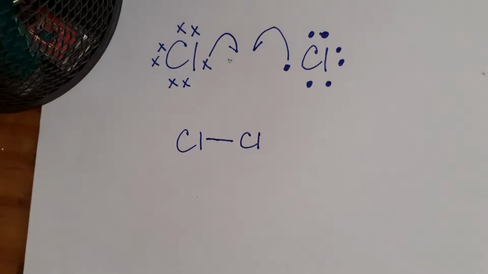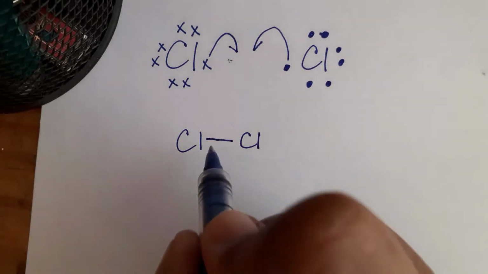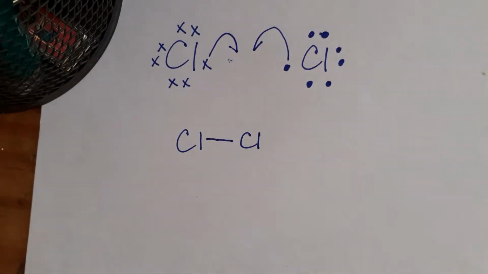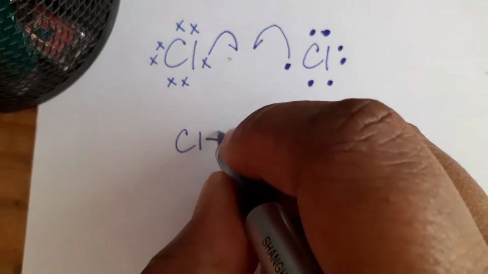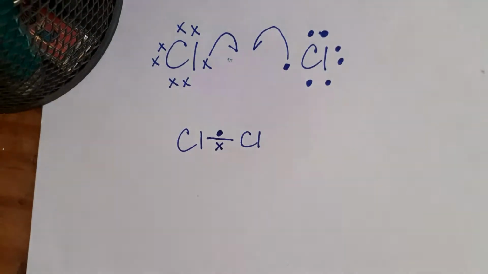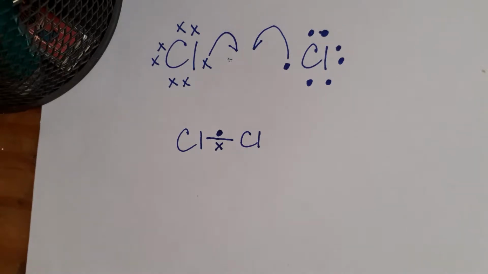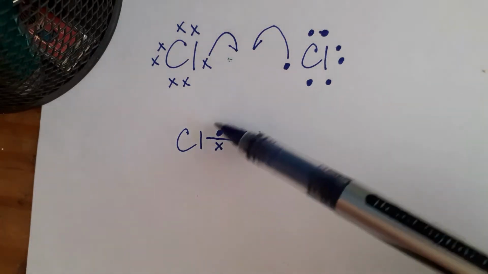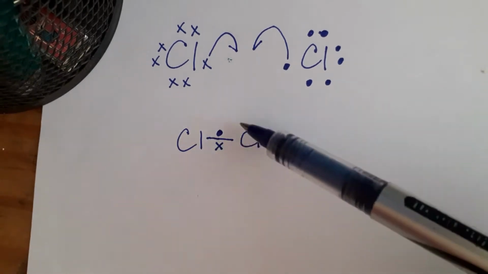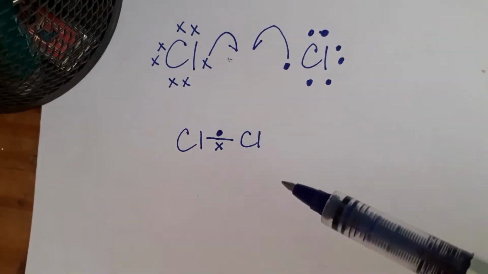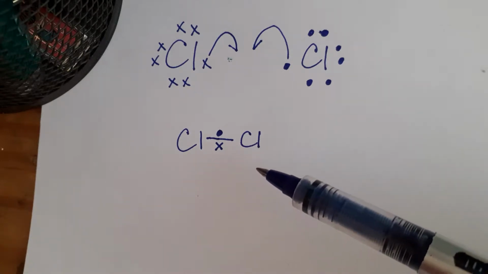Now remember, whenever you see this line, each line indicates one electron pair, where each chlorine had donated one electron to form the bond. Now, we call this an electron pair. I want you to realize that most times you will not see the two electrons separate. You will instead only see a line, and you will have to remember that that line represents an electron pair.